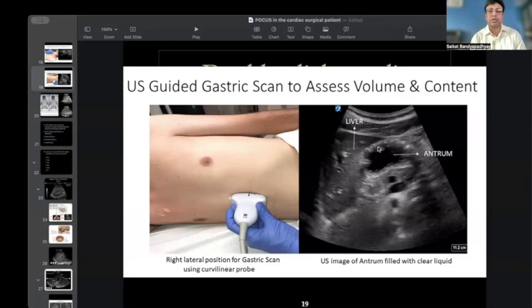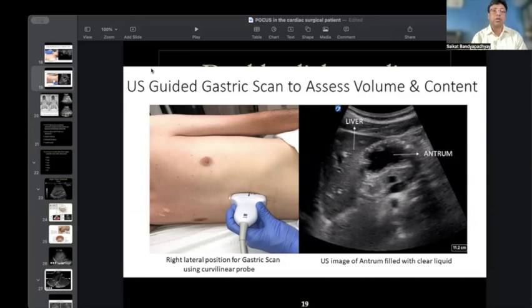What you see is the liver, and right beside the liver, below the skin, subcutaneous tissues and muscles, you see this hypoechoic zone. This is the gastric antrum. You can measure the gastric contents using a tracing software, just like you measure LVEDA. You can measure the amount of gastric volume. Anything more than 1.5 ml per kg is significant gastric volume, which could cause gastric aspiration.